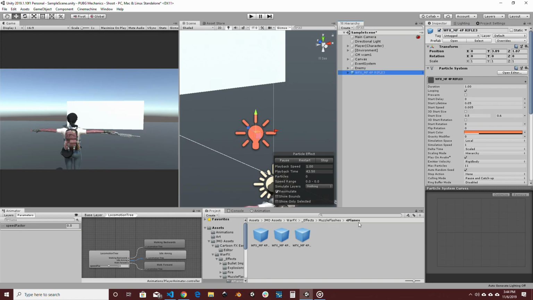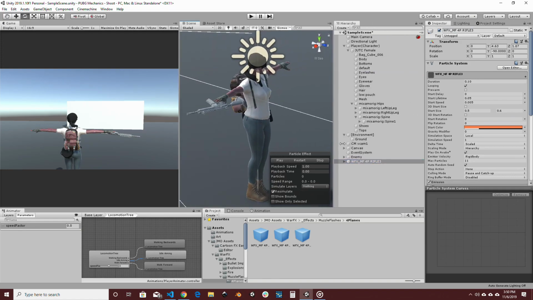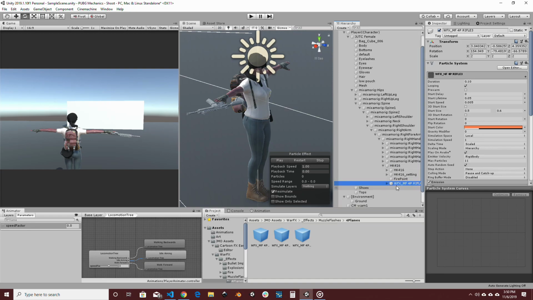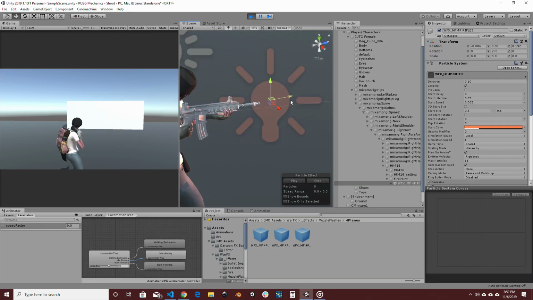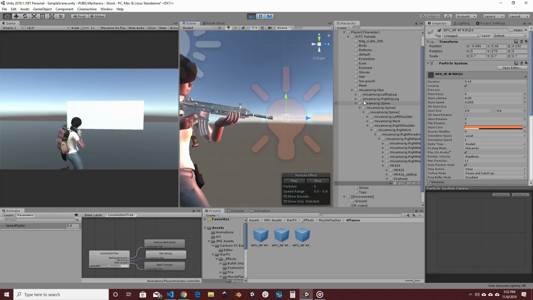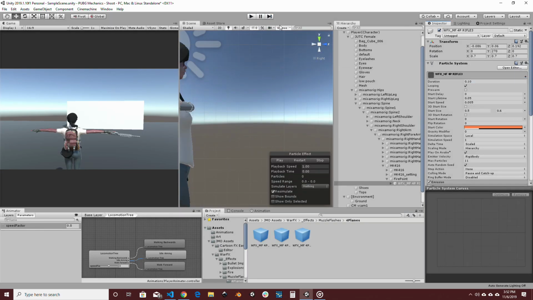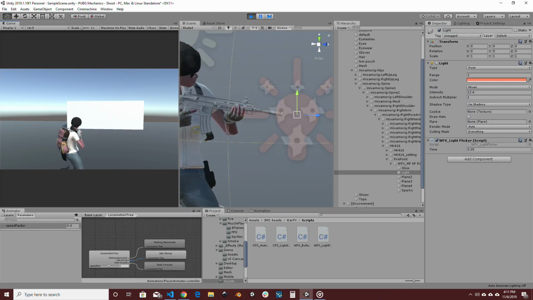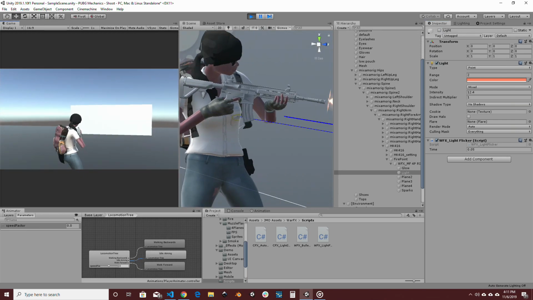After experimenting with a few, I found the one named WFX MF4P Rifle 3 prefab to be suitable to use. So we place it at our fire point as its child, and then we just adjust its rotation and size in its transform component. There is a light game object that came as a child of our asset. We just disable that because we don't want that.